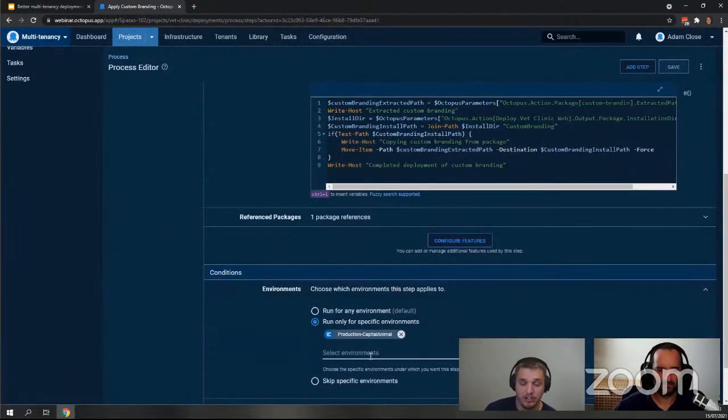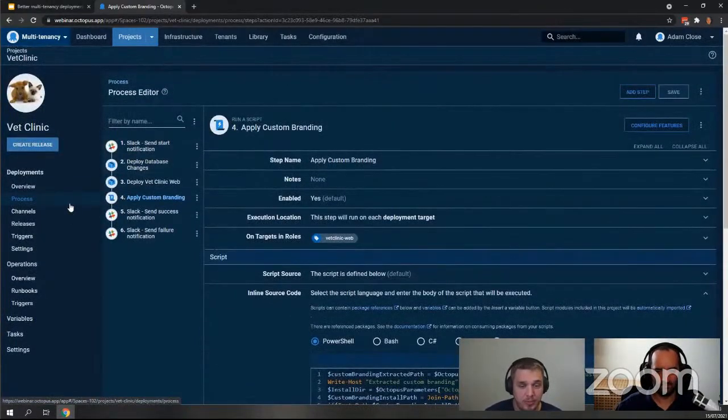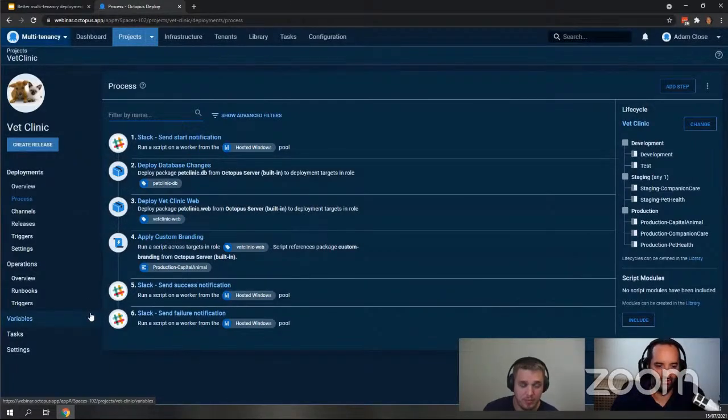It's a case of going in and actually choosing the customer-based environment. So if I get a new customer in, it's a case of adding that new environment into there. So again, just a little bit of an additional overhead, but still, it's one deployment process to manage. So if I want to add a new boilerplate step in there, the one you mentioned about the Jira step, it's a case of adding that in once. So that gives us that kind of really usability around the deployment process. Yeah. It's not repeated for each customer, is it?